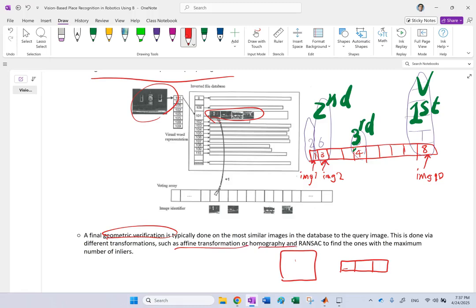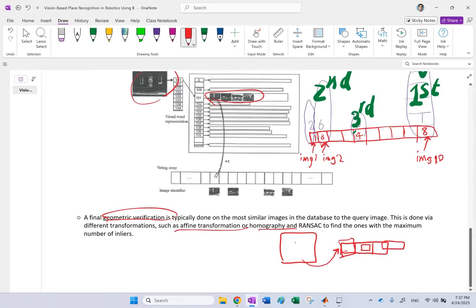So I say, well, these two are quite similar, but not exactly the same. Why? Maybe this image is a rotated version of that image, or a scaled version, or a displaced version, or anything. So I try to find an affine transformation or a homography that transforms the query image to each one of them, okay? And then by RANSAC, I only keep the inliers, and then I count which one of these gives me the maximum number of inliers.